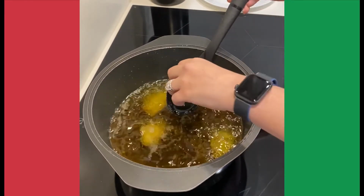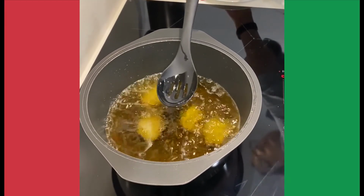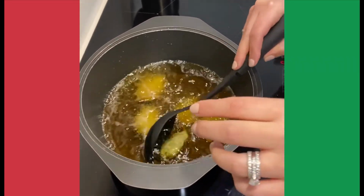I usually do about 2 to 3 minutes, evenly coated and fried, and then yeah, we'll be able to enjoy some soon.